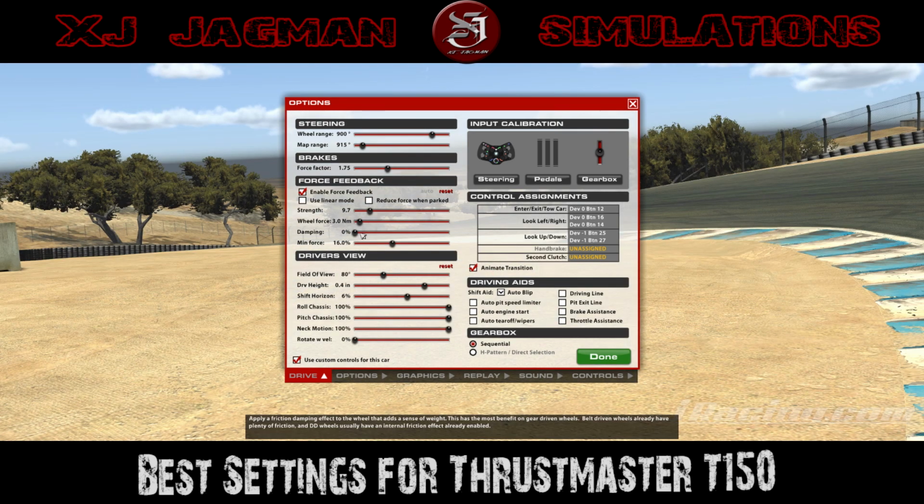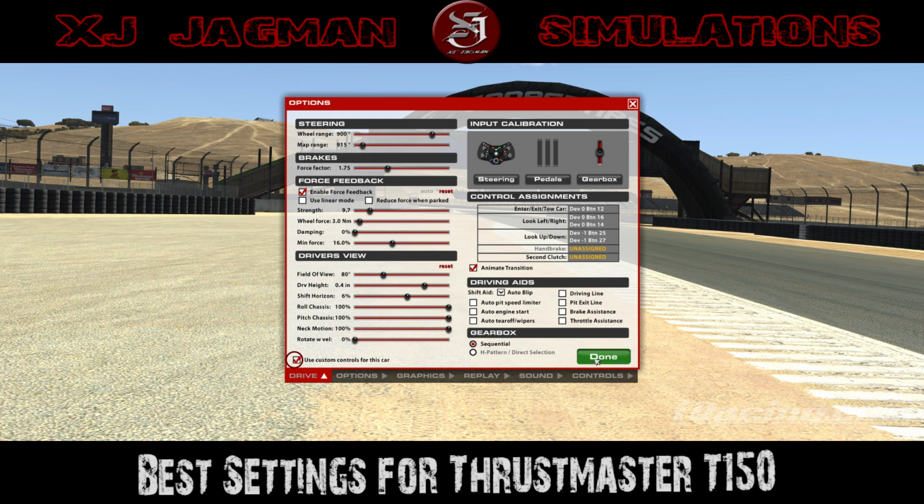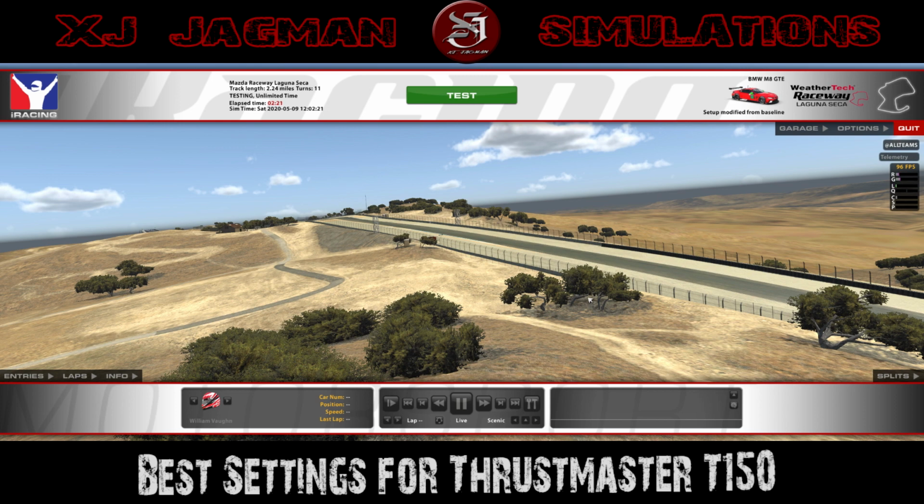Wheel force, the Thrustmaster T150 produces about 3 Newton meters as far as for strength, so set it at 3. Dampening, 0. And minimum force is about 16% for a Thrustmaster T150. So let's click the Done button at the bottom right and go back to the main screen.